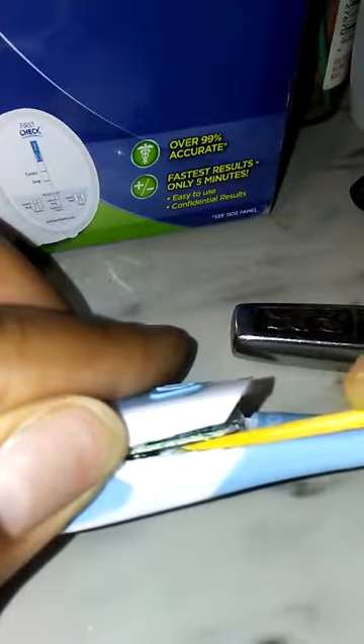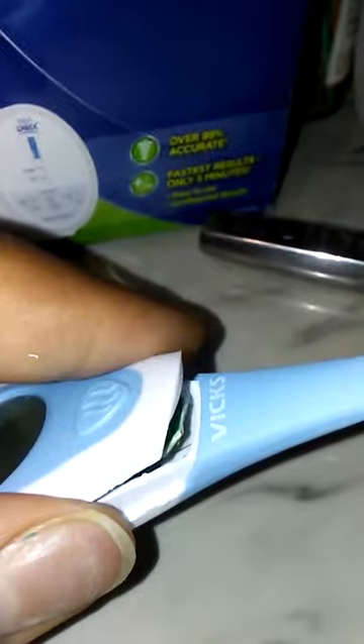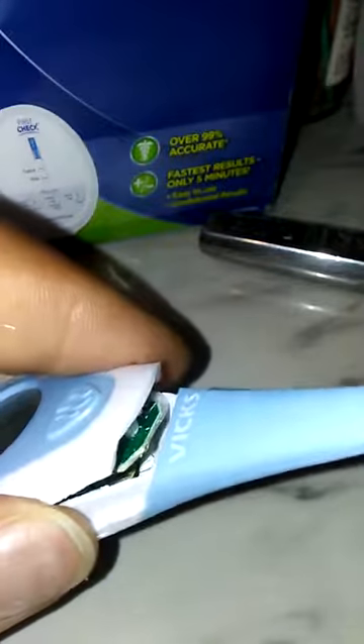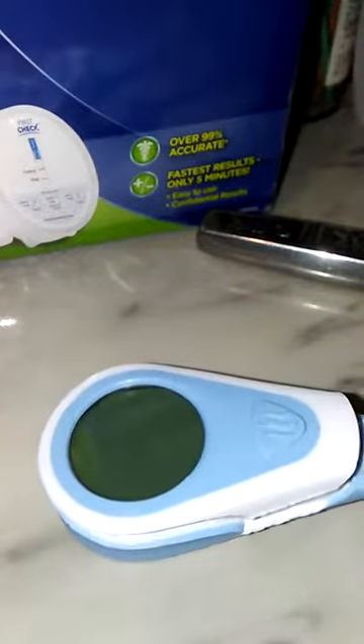Sorry guys, this is part two. This is a long video. I left off here showing the green wires. You don't want to just hold the front while you're prying it open because the top might pop off and it will rip the copper wires out and your thing won't work. So be very careful when prying this open. You're taking a risk anyway — it's like ten bucks, but if you want to get it silent you're gonna have to take a risk.